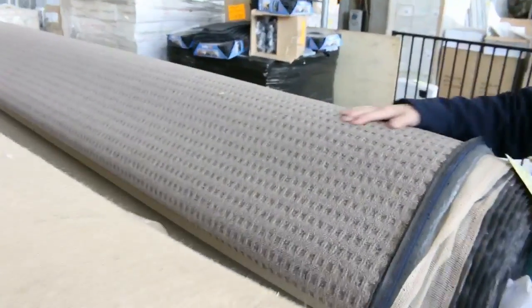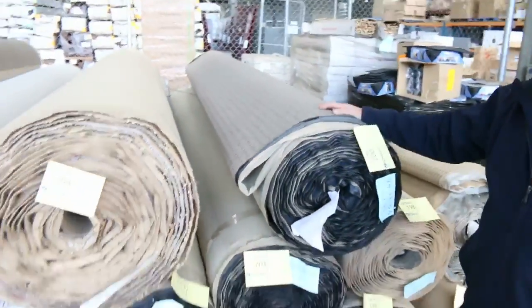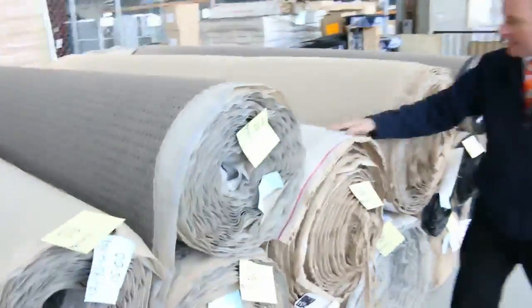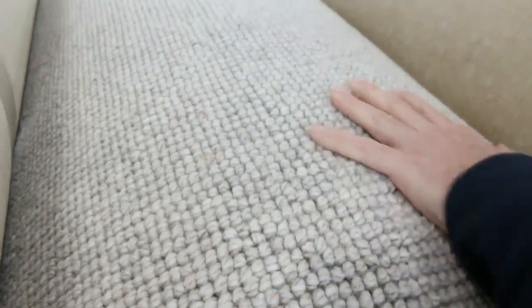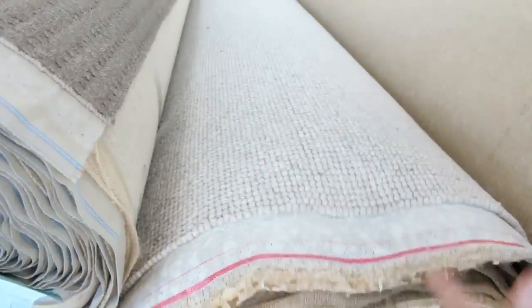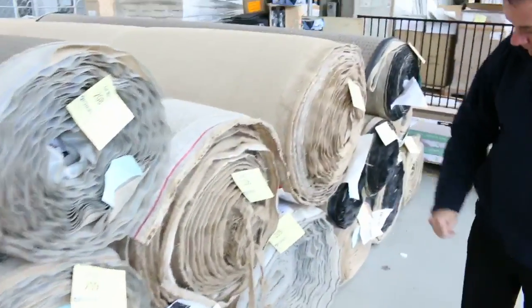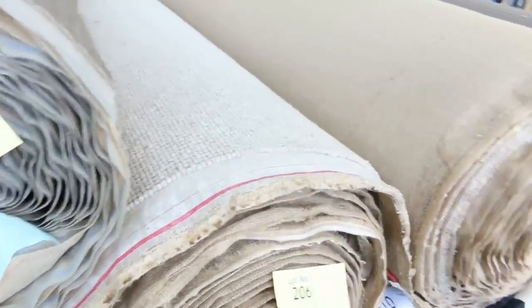This gear here is sort of new — it's a nice textured loop pile, we've got a few of these. All these nice hard-wearing loop piles, expect to sell for around about $25 to $30 a metre — great buying, big quantities there as you can see. Just back to lot number 206 — this is something a little bit different, it's a nice chunky wool loop pile with a beautiful feel to it. This would be pretty expensive carpet on the open market, I reckon somewhere around $200 a metre plus. Lot number 205 is also the same gear, so big metreage on that one.